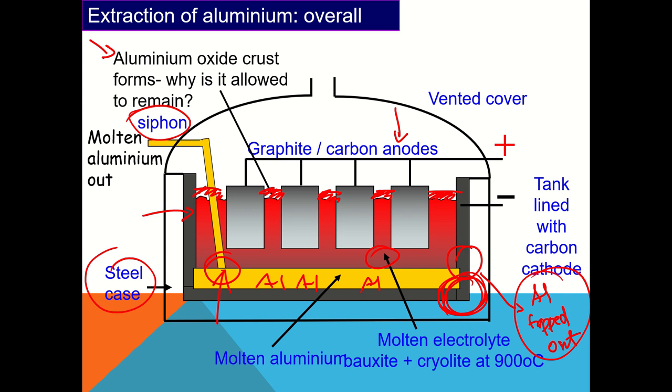And if you keep the temperature up, everything stays molten and the conductivity of the aluminium oxide stays at a high level. So you have two things keeping the conductivity of the aluminium oxide high. You have the heat that's allowed to stay in there with the crust, and you have the fact that it is dissolved in cryolite, which keeps those aluminium ions and oxide ions apart from each other and improves conductivity, as well as reducing the melting point of the aluminium oxide, which of course saves money.